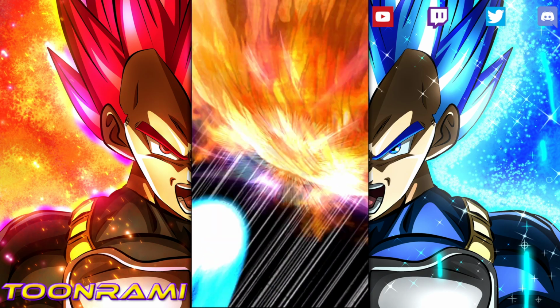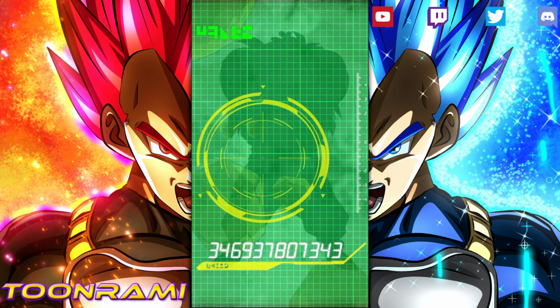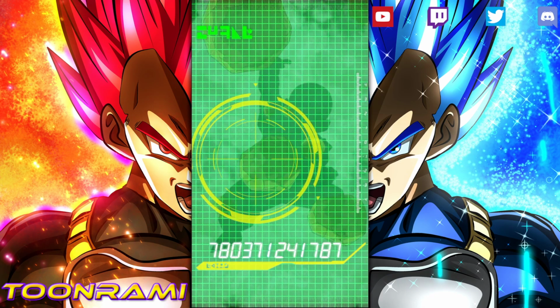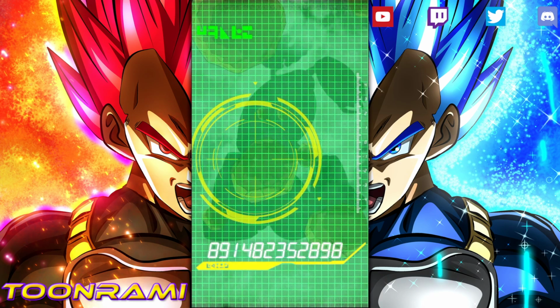Broly is a great LR, even to this day. That was the first LR EZA that we got. Broly STR is an amazing unit, so getting a Broly isn't a bad thing. All of these guys are going to be good or already good, so don't worry so much about this. No matter what you get, you're going to be in good hands.